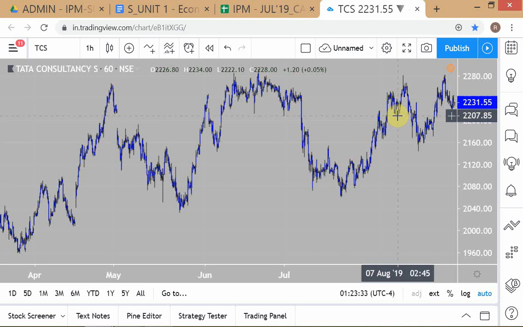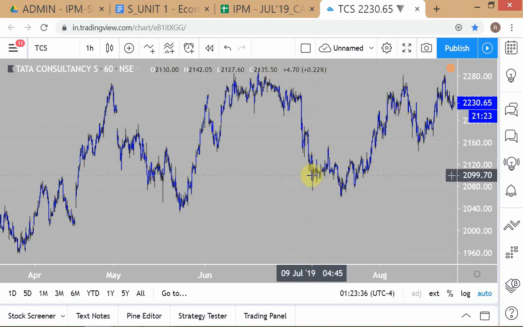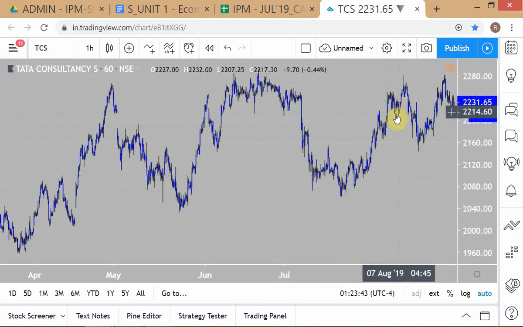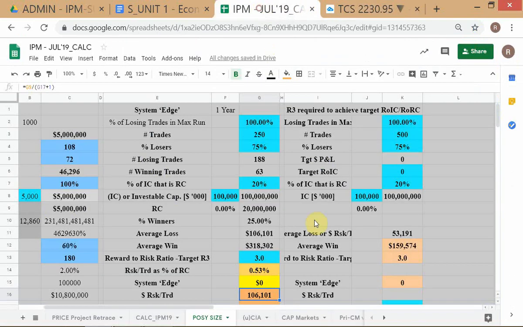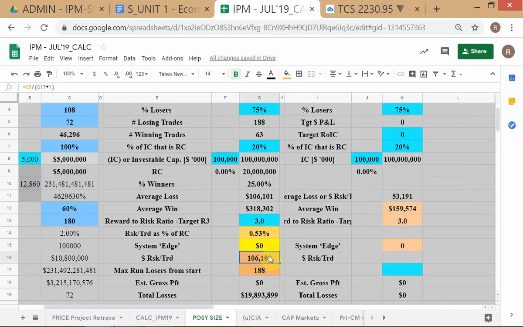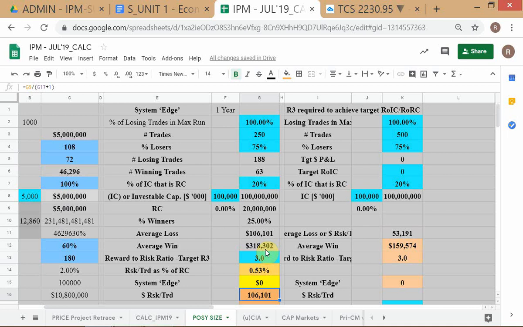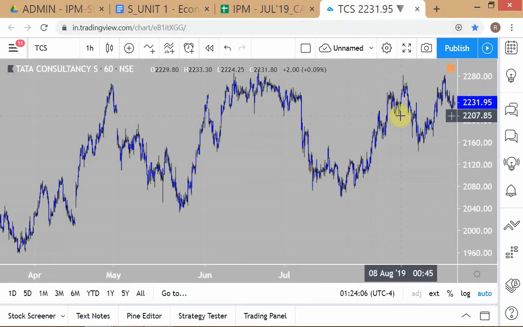So now the point is that when I say that pyramiding should be done by applying the risk per trade concept on a gross basis, remember this short term system, there is some risk per trade number which has come out of this kind of calculation, and let's say it's $106,000. You've done some kind of calculation for the short term system, and that risk per trade number is actually a risk per unique stop level for that system, right? So let's say for the short term system, the risk per unique stop level is $106,000.